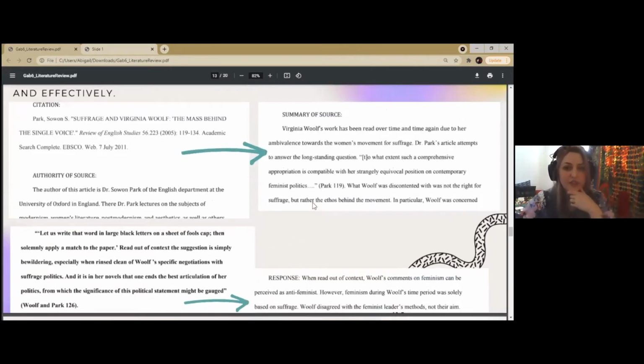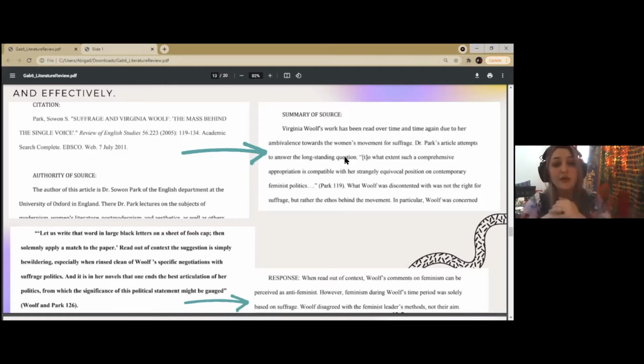Then what I would advise you to do is write a summary of the source. A summary, as I tell my students, is not 2 lines. If you write a summary of 2 lines, you're going to go back and read that article again before you write your paper, and it's going to be a long, painful process. A summary is very detailed. And mine actually include in-text citations so that I don't have to go back later and remember the page number. I directly put it into my final paper.